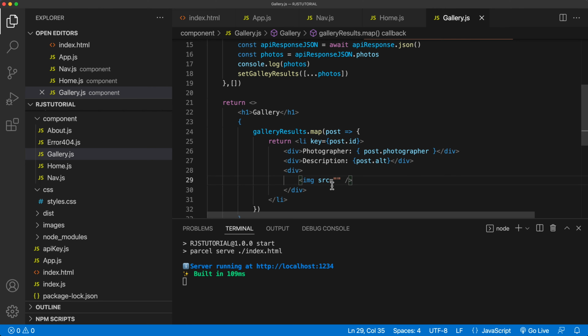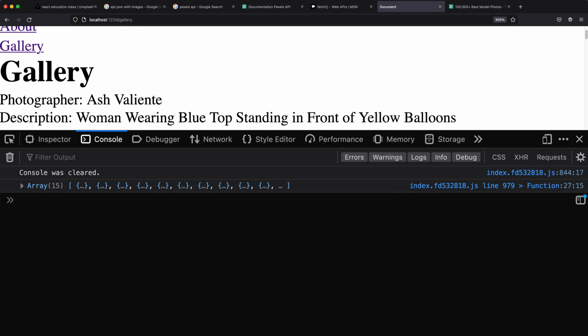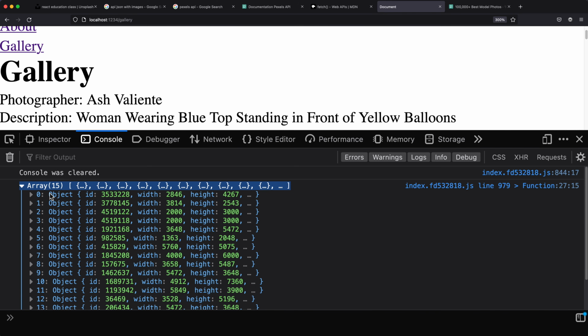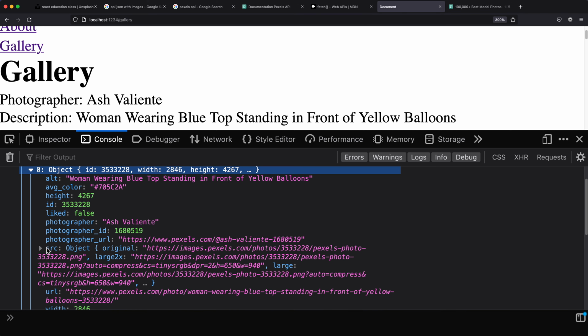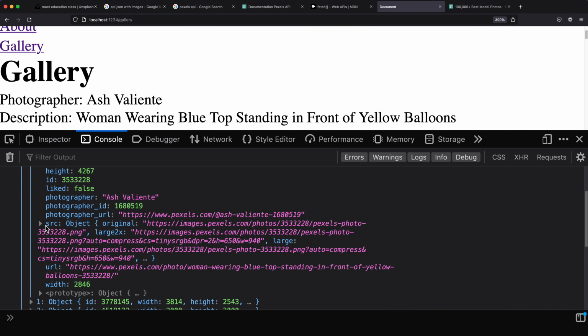And here we need to output the actual picture itself. Let's actually just do this so we can have a variable. Now let's go grab the URL for the picture. So I'll go back and we'll hopefully find that here. So that's going to come from this src portion.